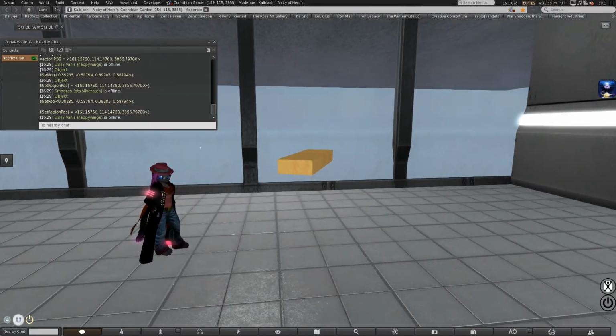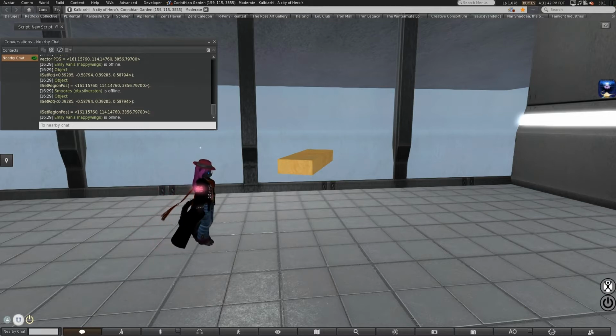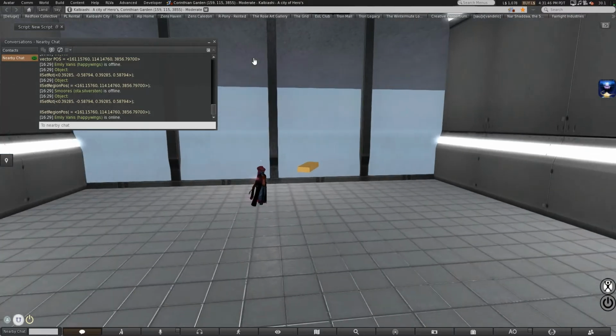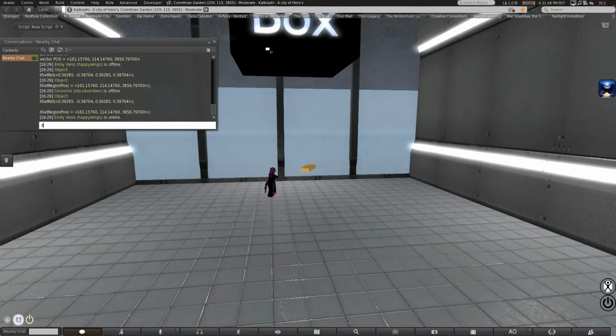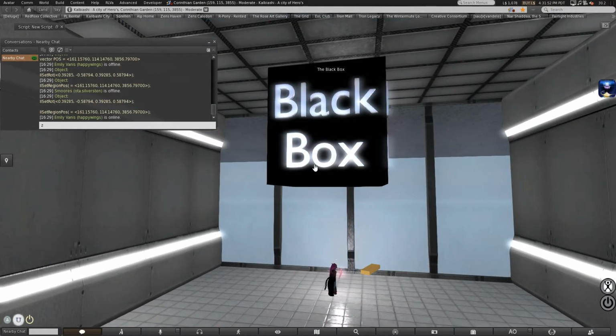Now, the other thing I was going to go into, because this really isn't teaching you much new, is when you're dealing with a Rezzer box, like my black box Rezzer up here, you're going to deal with putting a lot of pieces in, taking them out, manipulating them sometimes. You want to make sure that it only triggers when you want it to trigger.